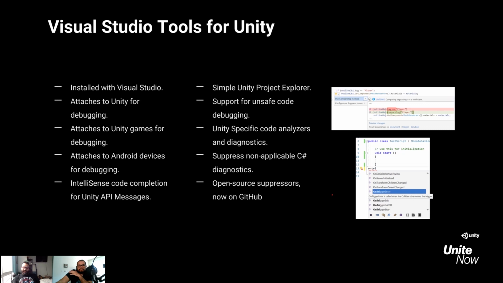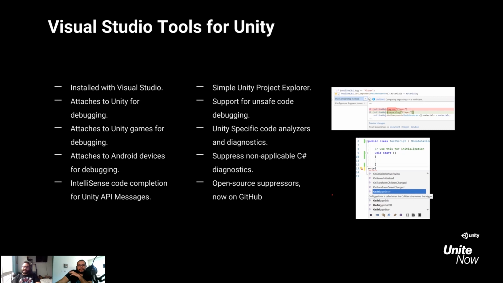Also, the Roslyn Analyzer, which was developed for a generic C# experience, is also available to Unity developers. And we have created Unity-specific analyzers, as well as suppressors for analyzer rules that do not apply to Unity projects, and we can talk about that more later.